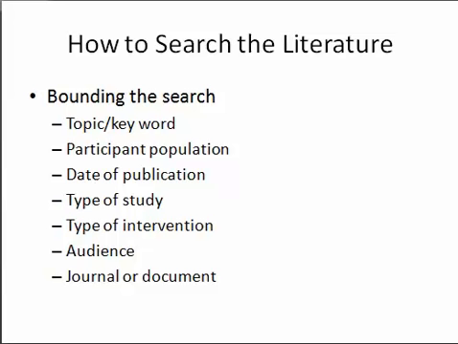And you can also bound your search by the journal or document. So you can put in your keywords and only search in a particular journal. So I'm looking for relaxation routines, and I'm looking at the Journal of Positive Behavior Supports to see if there's anything in that particular journal that deals with the topic that I'm interested in. So again, this allows you to narrow your search so that you're not having to manage huge numbers of documents.